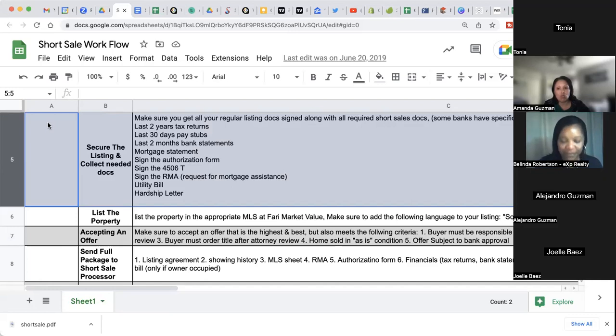But as far as going through the details of every single line on the listing agreement, it's not necessary, because at the end of the day, what's most important for a seller when they're signing a listing agreement with you is what are they responsible for as far as your commission. So when I pull out the listing agreement, what I tell them is that, look, you're not responsible for the closing costs on your transaction, which include the attorney's fee, our commission, transfer taxes, even unpaid sewer, water, and taxes.